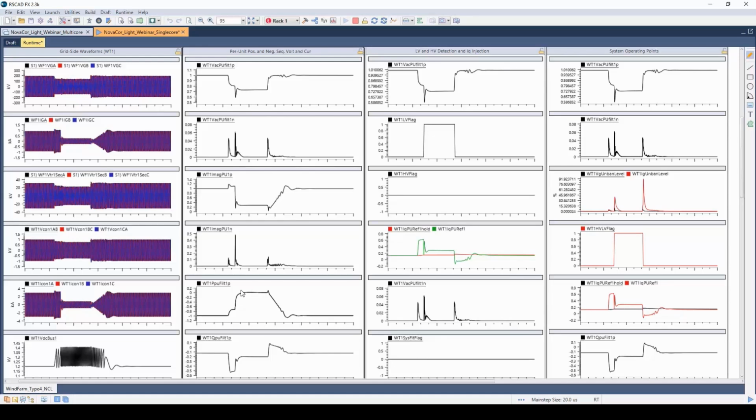So the control detects the low voltage condition and sets the D-axis current reference to bring the power to 0. It also adjusts the Q-axis current reference. We can see that adjustment here. After the low voltage condition is finished, the current is then smoothly transferred back to its pre-fault condition.